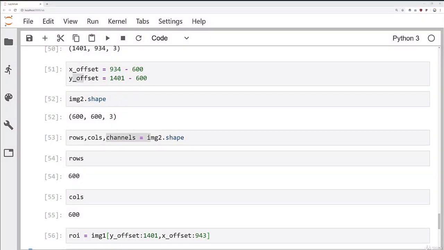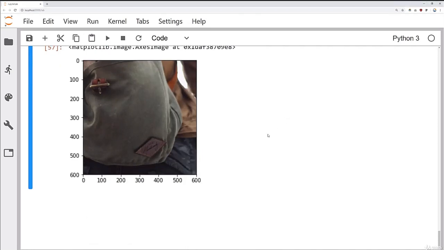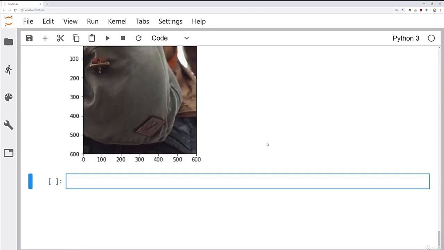Now the next step is to actually end up creating the mask. And the mask is going to allow us to only grab that red portion of the do not copy. So we're going to come down here and let's make a new cell here. And what we're going to do is start off by getting a grayscale version of the image.